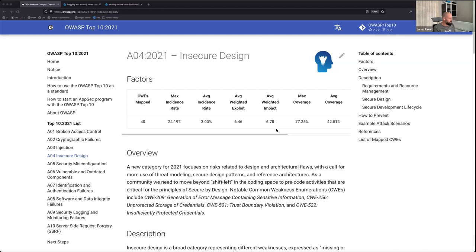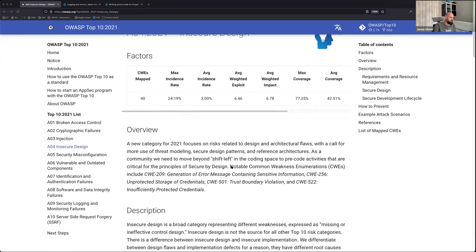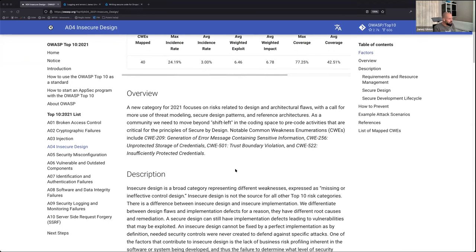but not necessarily all of the other vulnerabilities that we are talking about are related to design, because we can have secure design that has an insecure implementation, and this basically makes that design not work as intended. But then on the other hand, if we have insecure design, we won't be able to achieve secure implementation in any case. So the reason why this category is on the list this time is to raise awareness that we should incorporate thinking about security even before we start implementing our projects.